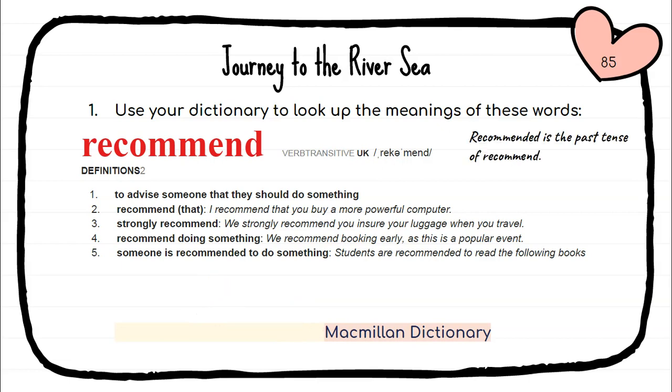The Macmillan is another popular dictionary, and I just wanted to show you, they asked you to look up the meaning of recommended. If you look in the dictionary, you will probably not find the word recommended, but you will find recommend. And it's easy to see that recommended is just the past tense of recommend. So the meaning is not going to change, other than to say recommend means to advise. So recommended means the past tense, to have advised. So if you wanted to write a definition, you could simply write the definition of recommend.